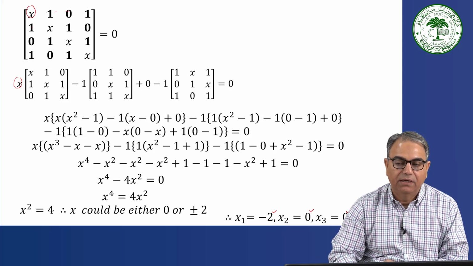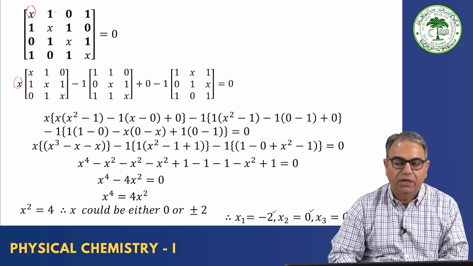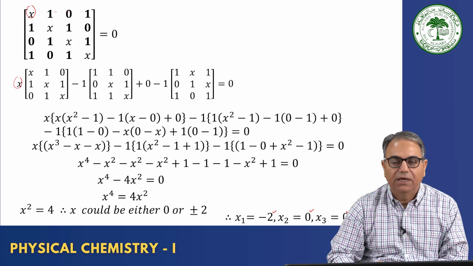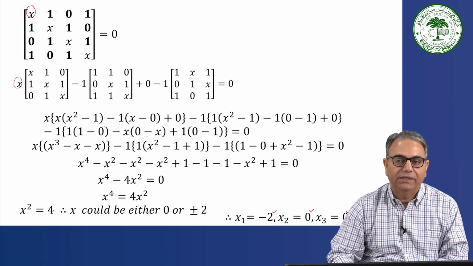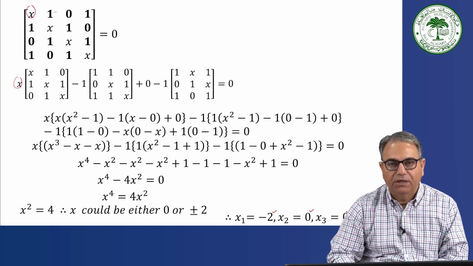And again you look here, the x2 and x3 values are 0, x1 is minus 2, and x4 is plus 2. So whatever energy you calculate, 2 of the energy levels will be degenerate energy levels. We will see it in the next module: calculation of energy, finding out the coefficients, and then extension to other molecules, and then we will be able to finish the HMO theory. Okay. So we did this one, and from this onwards we will talk in the next module. Thank you.